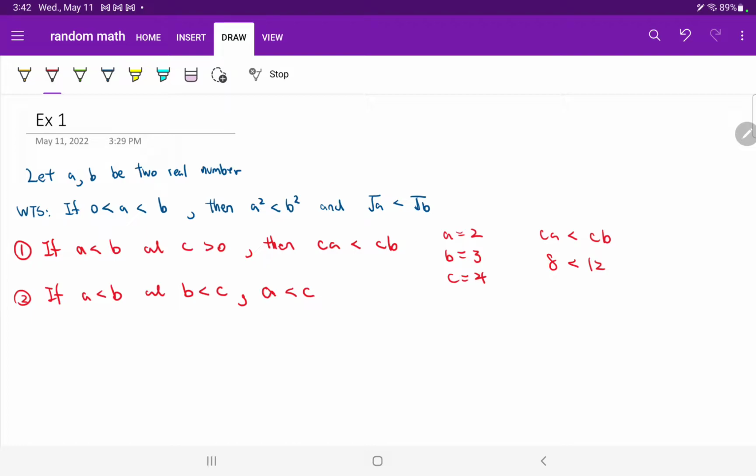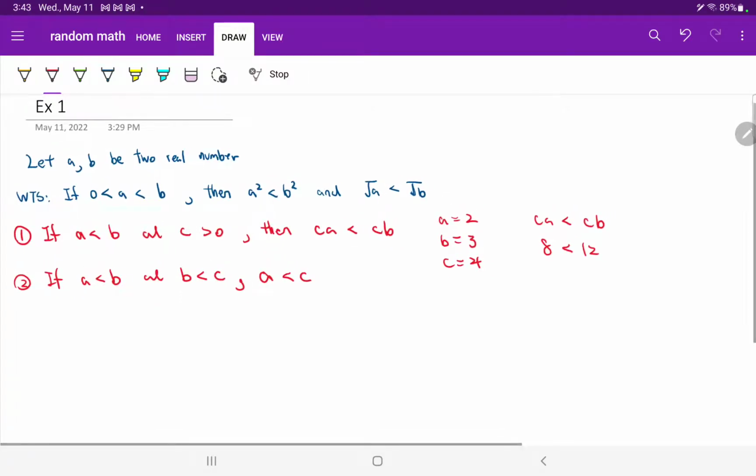And our second property is that if b is bigger than a and c is bigger than b, then it's guaranteed that c is bigger than a. It also works in our example because b, which is 3, is bigger than a, which is 2. And c, which is 4, is bigger than b, which is 3. And we can also see that 4 is indeed bigger than a. So that's what these two properties say.